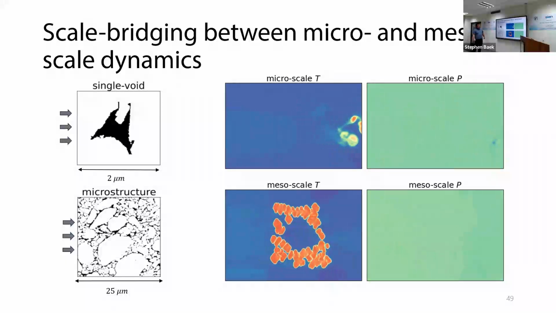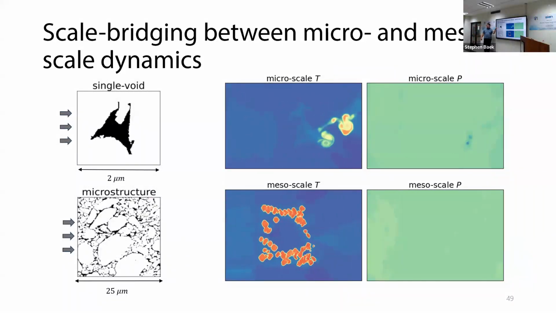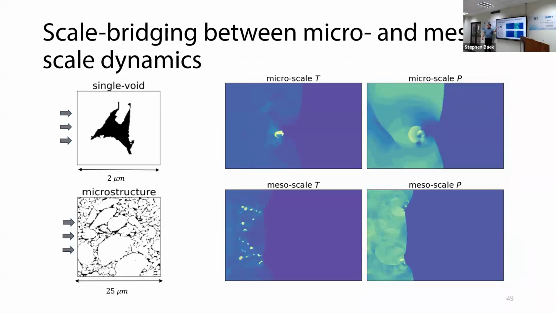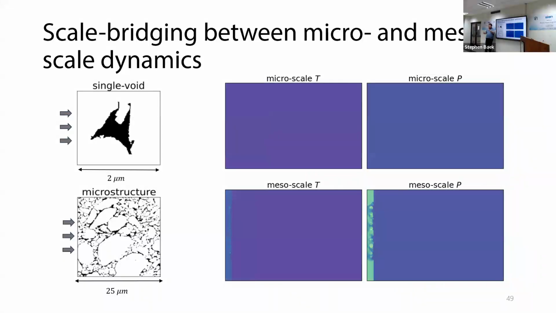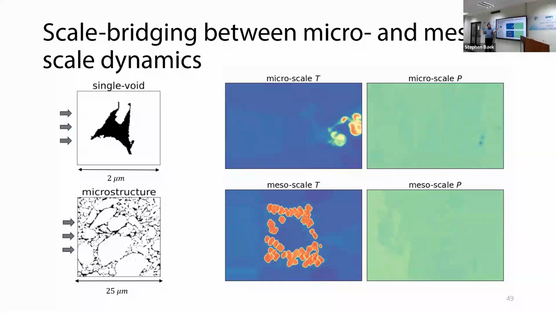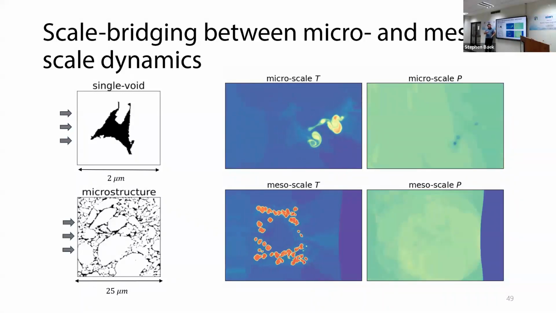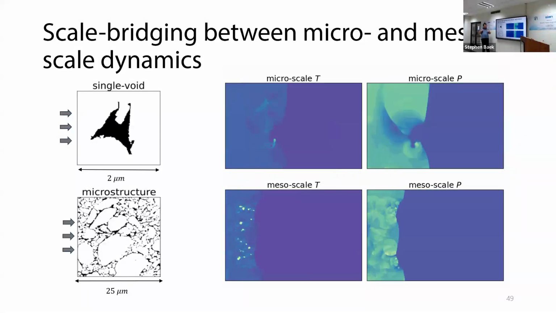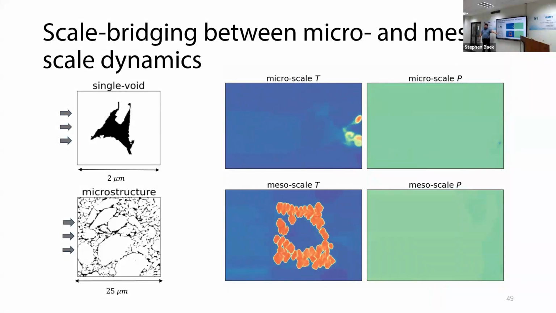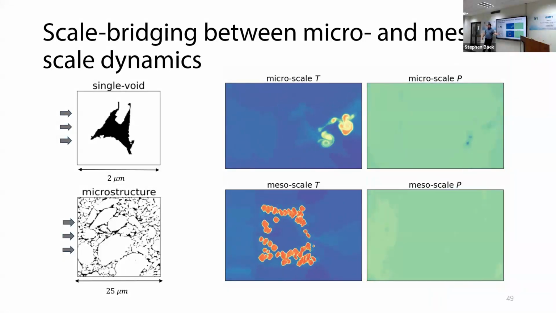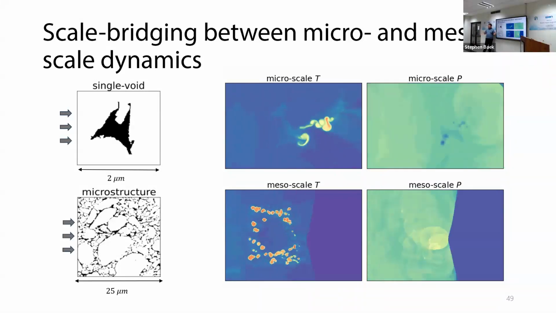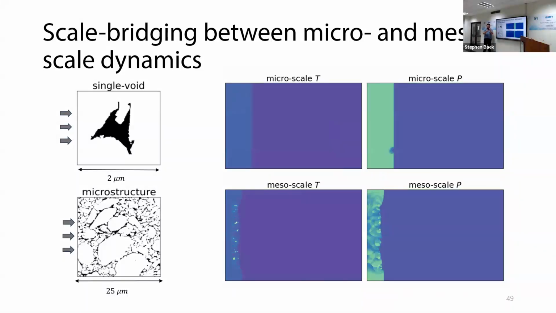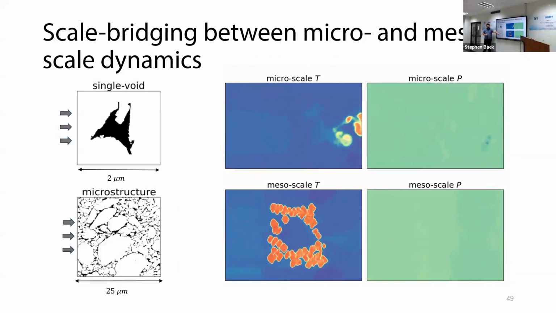and then describe the dynamics using those Z's. So if I were to use the natural language analogy, single void is like one word, and for each word, we just learn how to encode that into a numerical vector Z, right? And for each word, we were able to make predictions in terms of what the pressure field looks like. Now, if we go to the larger structure, then we have a collection of words in a particular arrangement, which is equivalent to a paragraph.